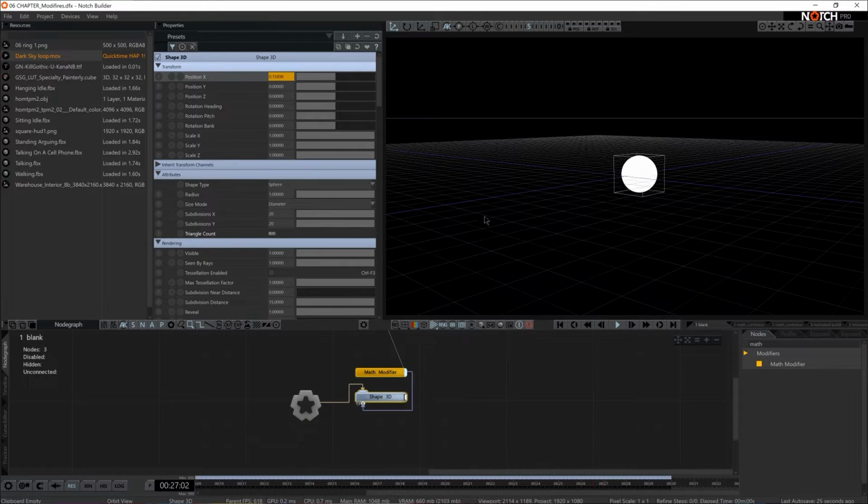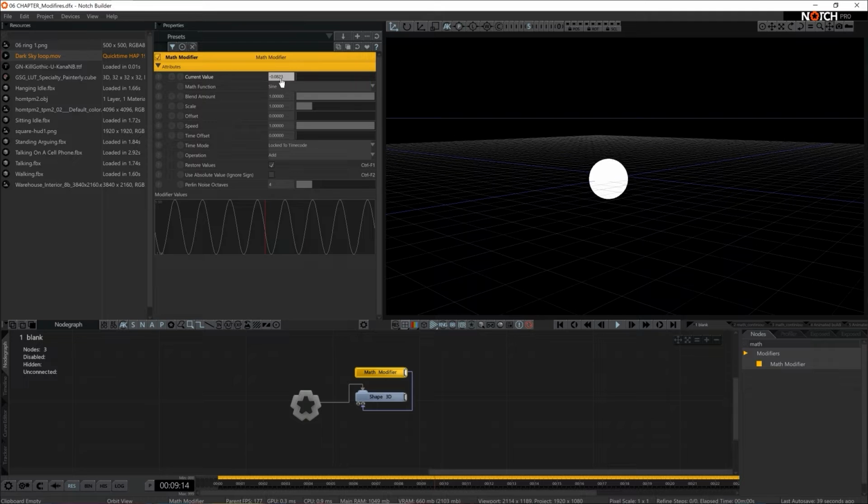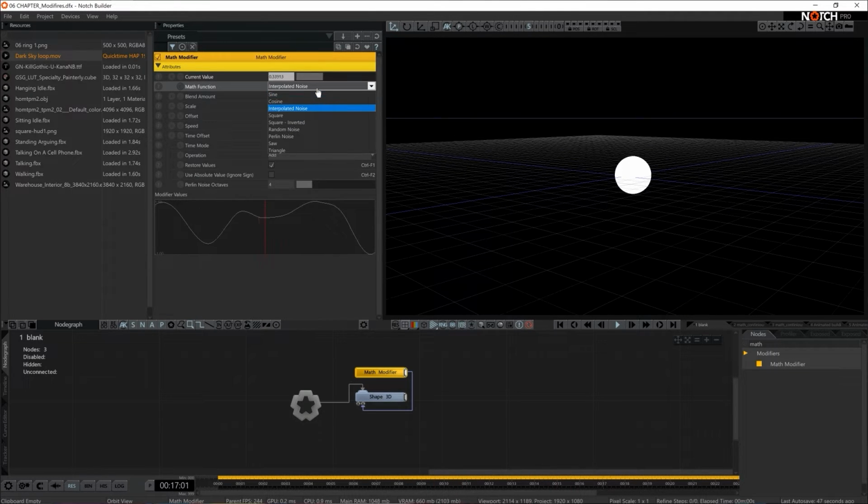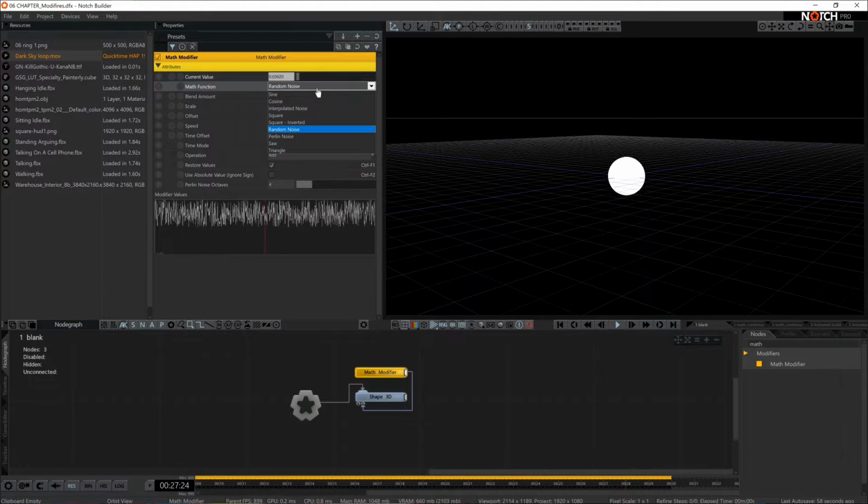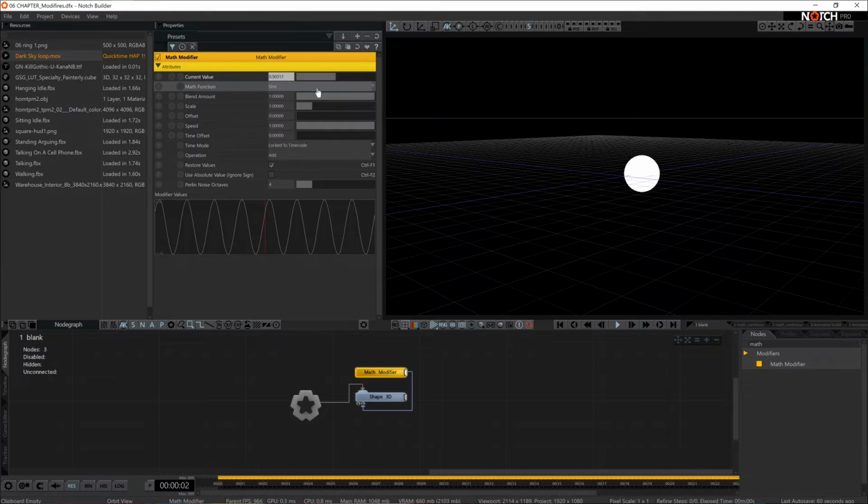And if I hit space or playback, I see that it's already working. So now the shape is oscillating from -1 to 1. We can change the math function. Different functions evoke different animations. Let's stick with sine.